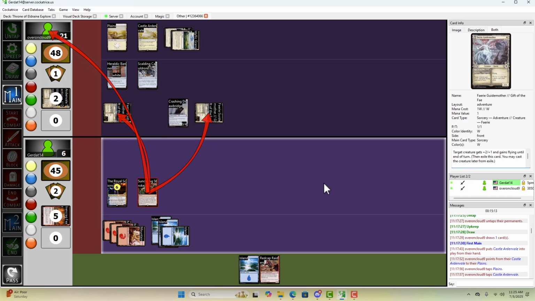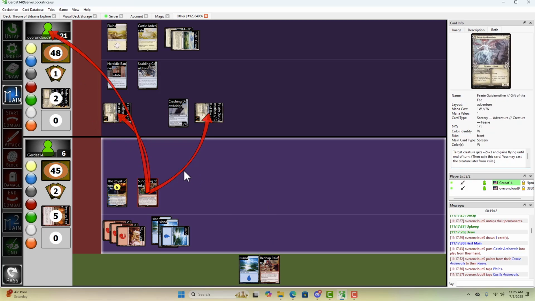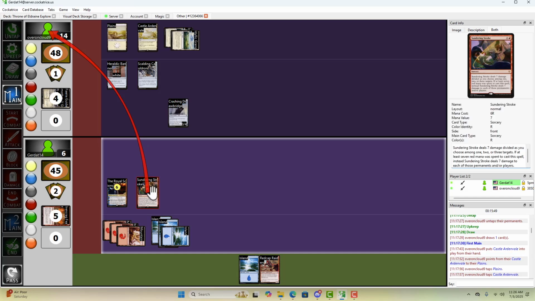Sundering Stroke. Stroke, yes. Deal 7 damage divided as you choose among 1, 2, or 3 targets. If at least 7 red mana was spent to cast this spell, instead, Sundering Stroke deals 7 damage to each of those permanents and or players. Oh, so you can select me as a target. Yes, I can. Oh, nice. Right, because target can be anything in this case, because back in my day, you could only select creatures or players. Yeah, so each of these dudes takes 7 damage, but I see you left my crashing drawbridge alone. I did. Okay, so these guys are dead, and I lose 1/3 of my life points.